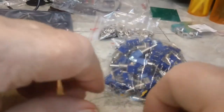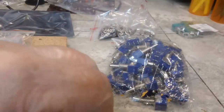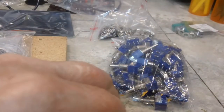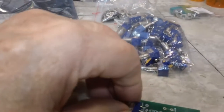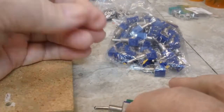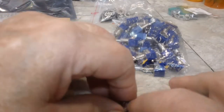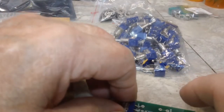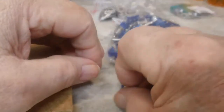Now this is the one we're going to have to, like I said, basically mount it here, and then put the jumpers down to the board. And once we do that, then it will stay flat, because it's flat on the board, and it will be screwed in, so there won't be any give to it. I think it'll be just fine like it is. So that's the way that's going to work.